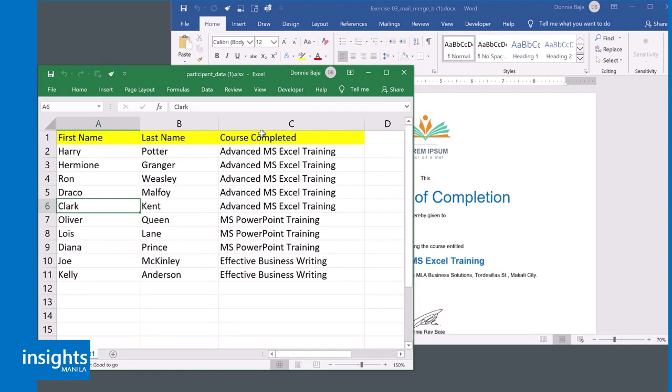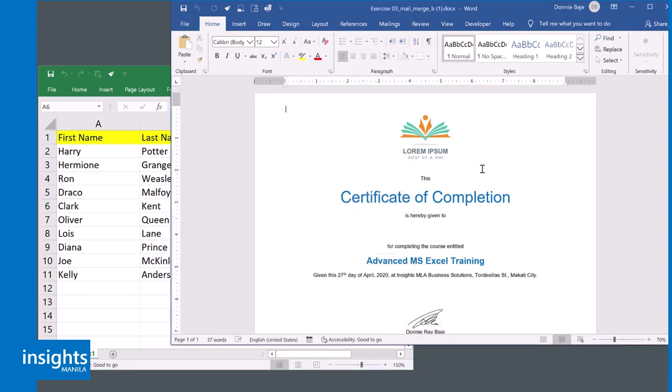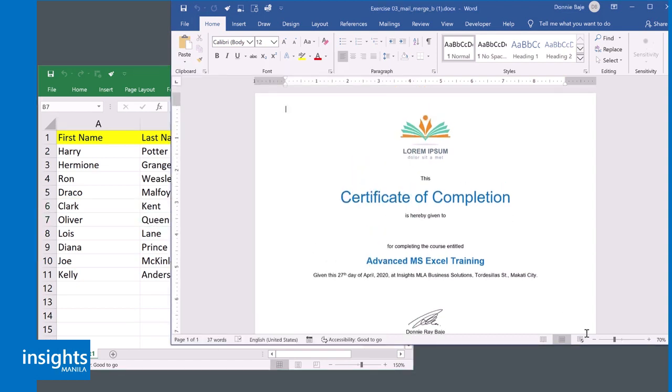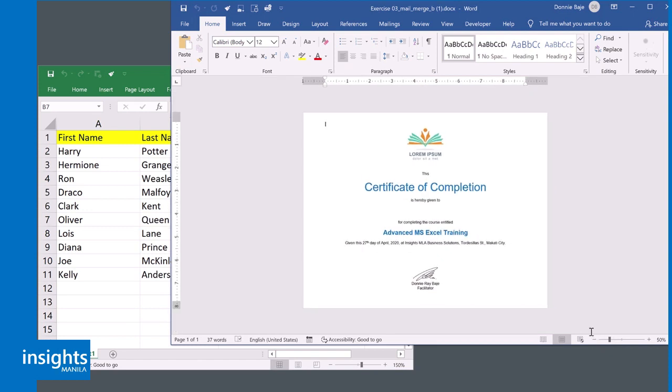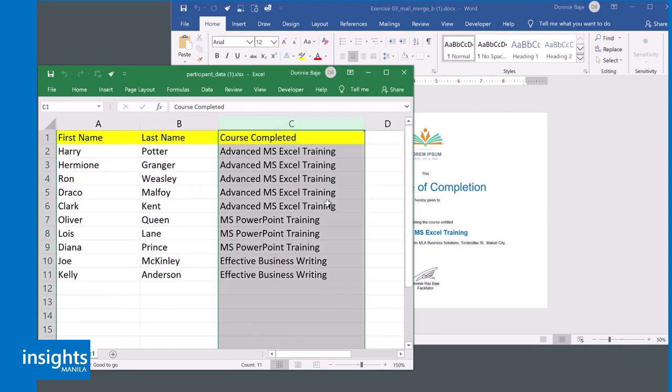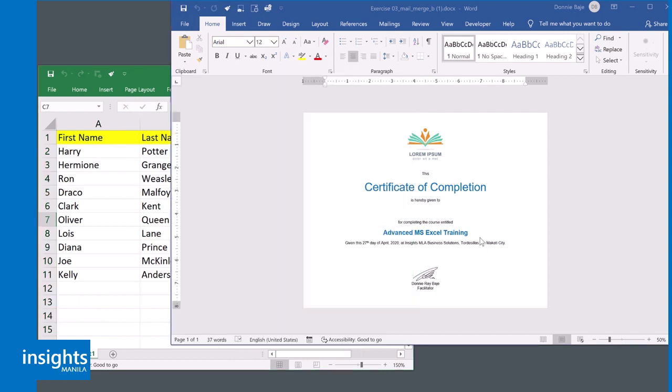Just to follow up with the mail merge, you could do a lot of things other than just letters. So now I'm going to show you how to create certificates from MS Word and then get the data from Excel. So you should have your certificate ready in MS Word. Just use MS Word's feature to insert pictures, maybe a digital signature if needed, and format your certificate. Now we have here first name, last name, and then what course should be placed here.